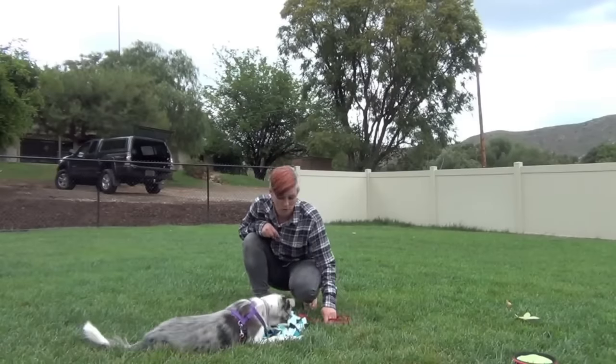What you should be seeing after a couple of repetitions is that your puppy happily drops the toy and looks at you expectantly when you walk towards him when he's playing with a toy. If this isn't happening, here are some things you can try. Use a higher value treat, like real meat or cheese. Use a lower value toy or something that isn't even a toy. Toss the treats towards the puppy from a distance at first.